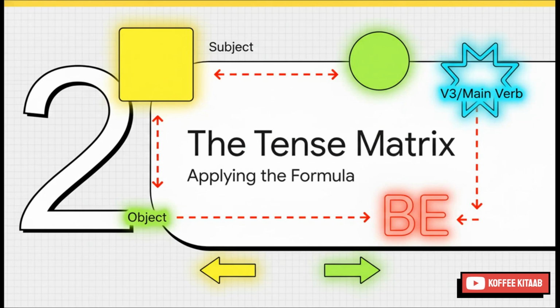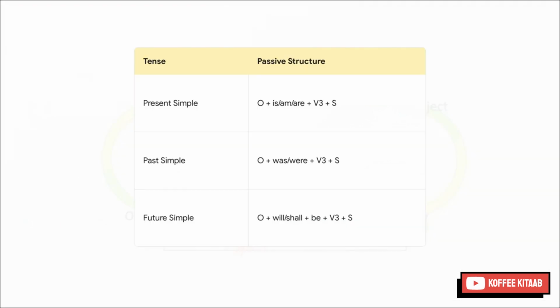Okay, so that's a simple sentence, but you're probably wondering, what about all the crazy tenses in English? Well, let's decode how this exact same formula works everywhere else. Take a look at this. This is the master pattern. You see how that core formula, object plus the V3 verb plus the subject, is always there? The only piece that actually changes to match the tense is the to be verb. For present, you use is or are. For past, it's was or were. And for future, you guessed it, will be. That one little verb is the key to every tense.